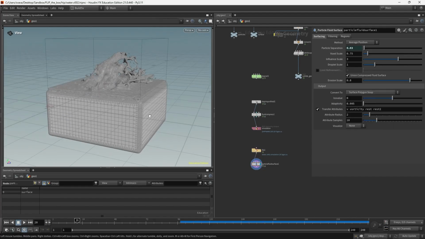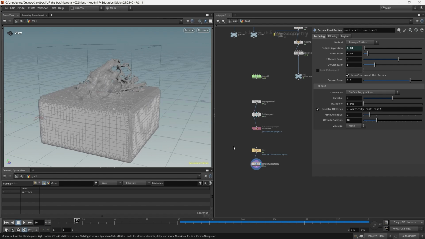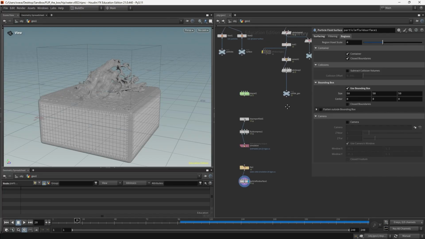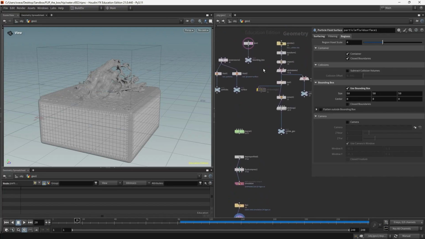I'm going to use the bounding box to cut the box. So inside of regions, I'm going to toggle use bounding box, but first I'm just going to go into manual and I'm going to say use bounding box, and I'm again going to use the bbox expression and the centroid to get the bounding box from up here. That way you can just change this bounding box and that will change everything.